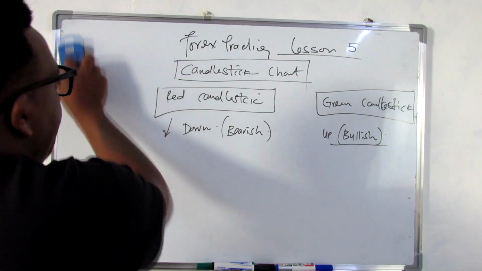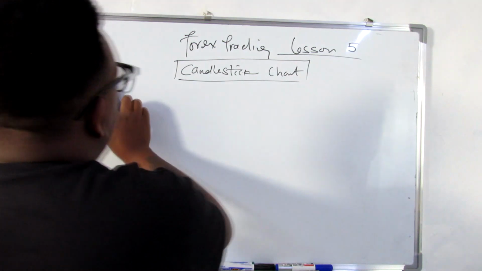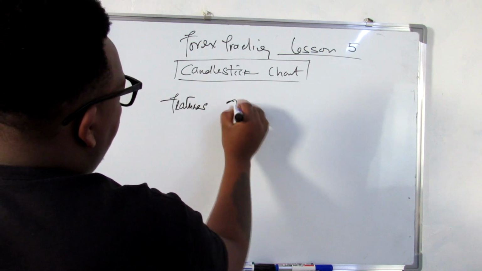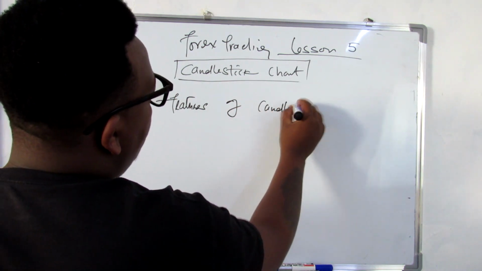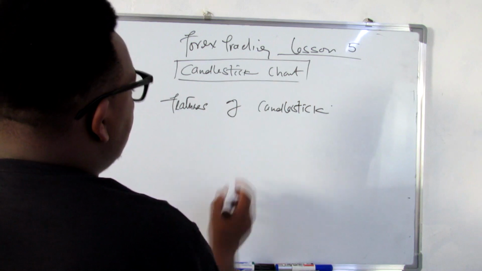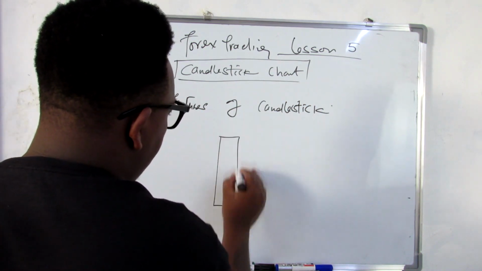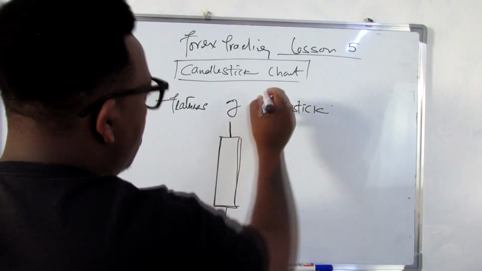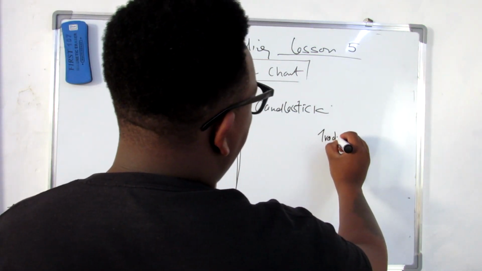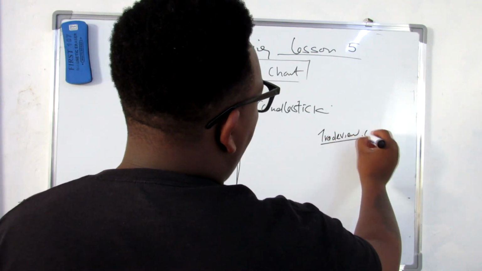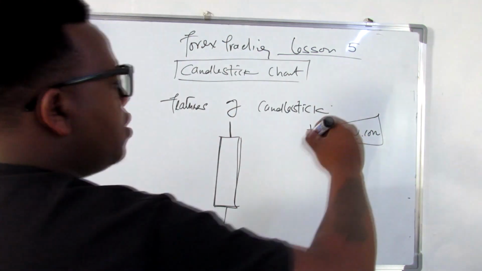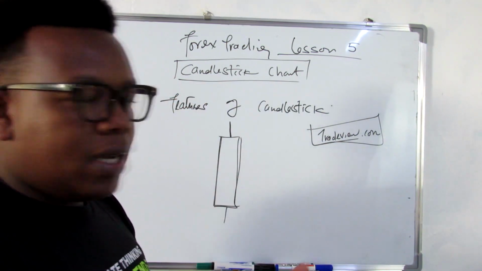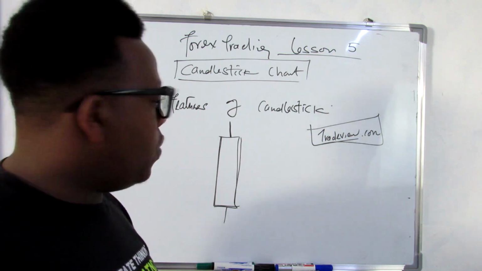So let's start by looking at the features of candlesticks, or basically the parts. For any candlestick, let me start by just drawing it. If you have taken your time to look at the market on TradingView, you can go to tradingview.com to see these candlesticks. I'll be introducing this concept when we get to the charts, but it's also important you understand this before we go to the charts, so you have at least an idea of what we are getting into.